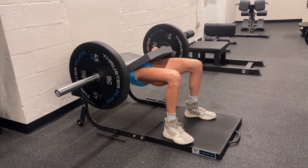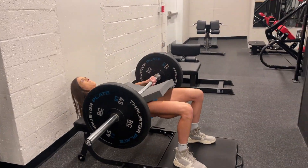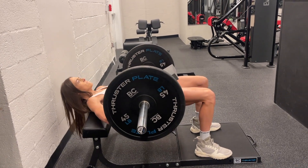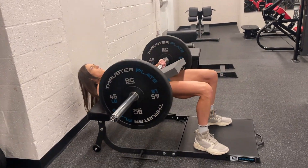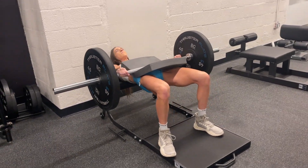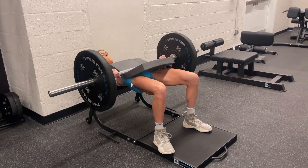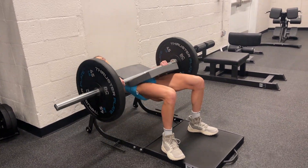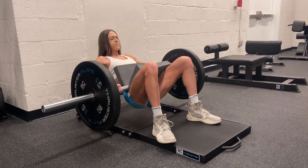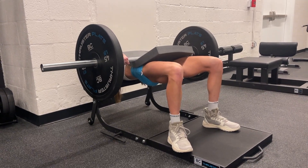You don't want to go crazy heavy here — I was just doing 135 pounds. It's all about keeping tension in the glutes and the hamstrings for those five reps, exhaling on the way up. Then on that fifth rep, you hold at the top, squeezing your glutes and contracting, not losing any tension, and then you go back again. We are doing four full sets here, so pace yourself. Don't go too heavy on the first set — focus on the tension, focus on the pump, and then you can always increase from there.